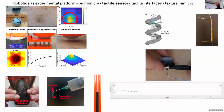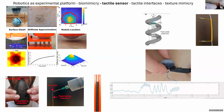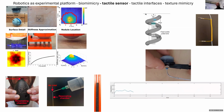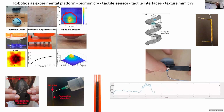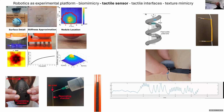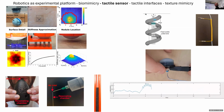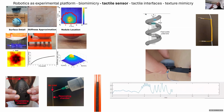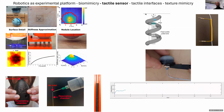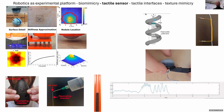The other thing I looked at was doing this acoustically. In the bottom left, I've got two images. One is obviously just a musical instrument, and the second is how I turn this into a sensor. If you imagine a slide whistle, where you change the length of the resonant air column in an instrument, essentially you do that. We blow across the top of this capillary. As the liquid moves up and down, the pitch changes. I was hoping we'd get some really nice synesthesia, something cool to listen to, but actually it's just a horrible squeal that slightly changes in pitch. So that one was fun, but not necessarily that useful.